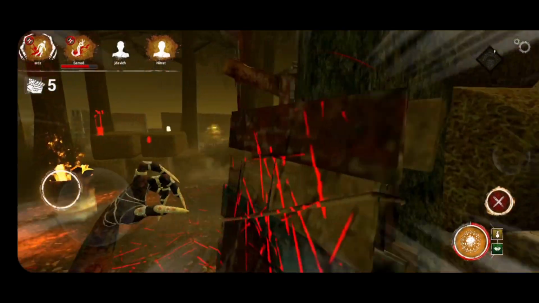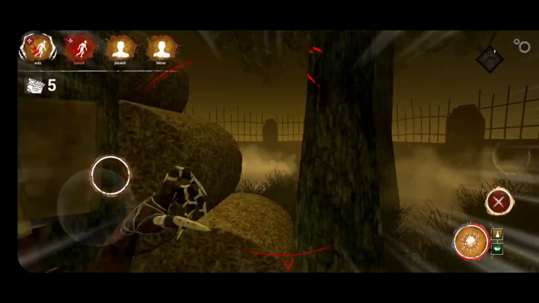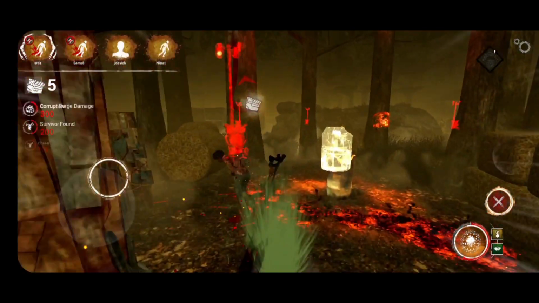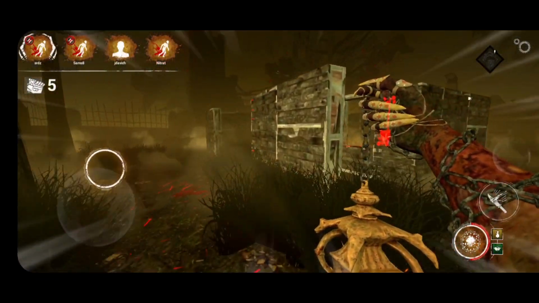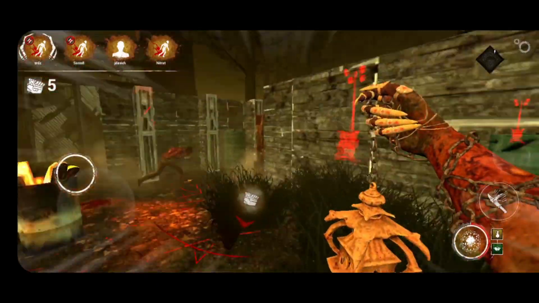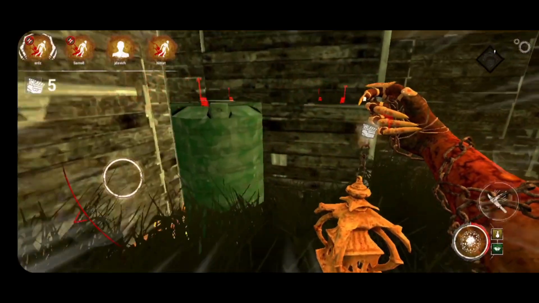And it was whilst I was trying to loop round this that I realised this is the wrong way to play. What you want to do is force them round to the pallet, let them drop the pallet, and then hit them with the Corrupt Purge. He's then going out of this window, and then we'll charge up again. And here we are. Oh, I just missed it.